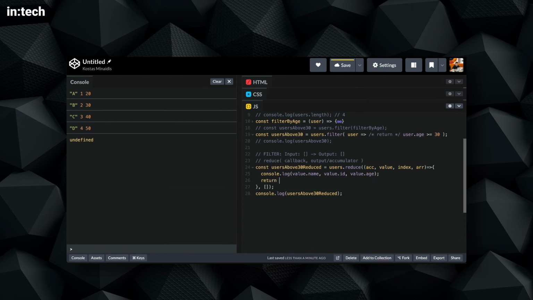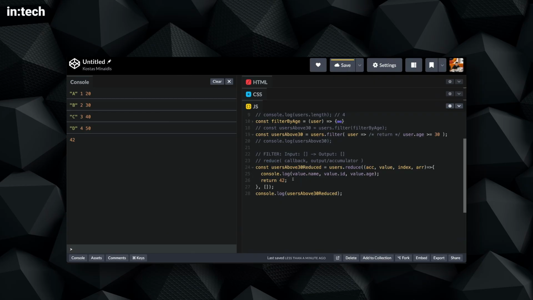So if we return undefined, which is the default return statement if we forget to put a return in a function, we get undefined. So the reduce function returns what the return statement here returns. If I change this to, I don't know, a number, we will get 42.